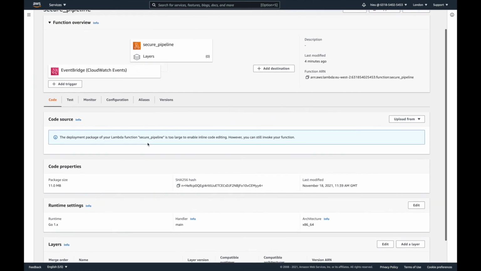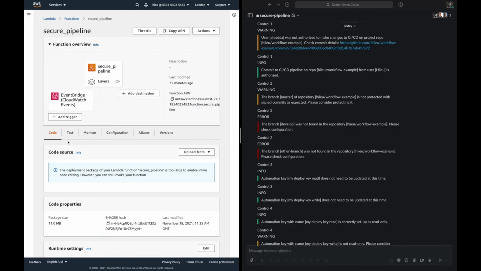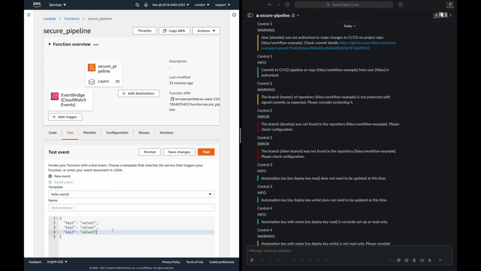Now we can test the function. To test the function, we have two options. We can wait for CloudWatch events to trigger the function every 12 hours. But if we want to test the function straight away, then we can go to the test tab, and in here we need to provide some input for the function.